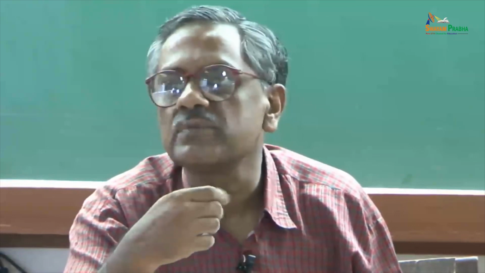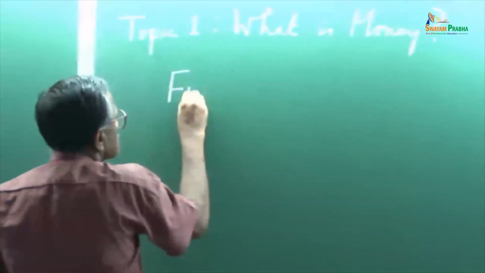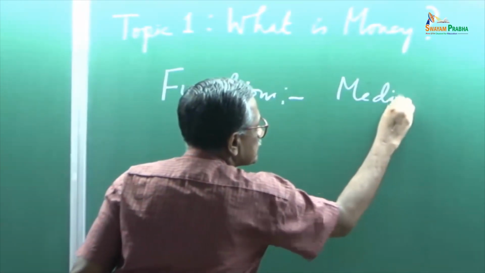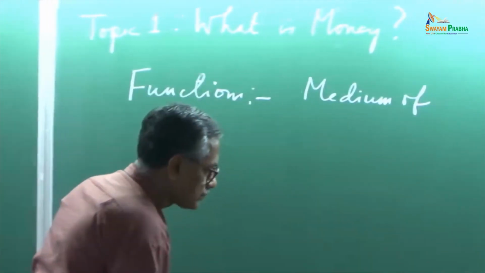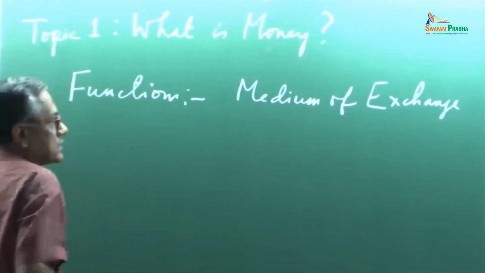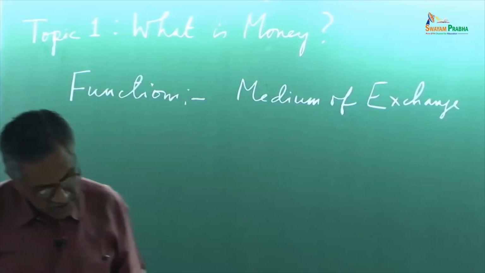Now, what money does is that money serves as a medium of exchange. I hand over money to him, he happily gives the shirts to me, and he takes the money to the vegetable sellers in the evening, and he buys the vegetable, and the vegetable seller is happy to accept that money. But this money did not exist. It was invented to facilitate transactions. So, the most important function or the oldest function of money is that money is a medium of exchange. It serves the functions.